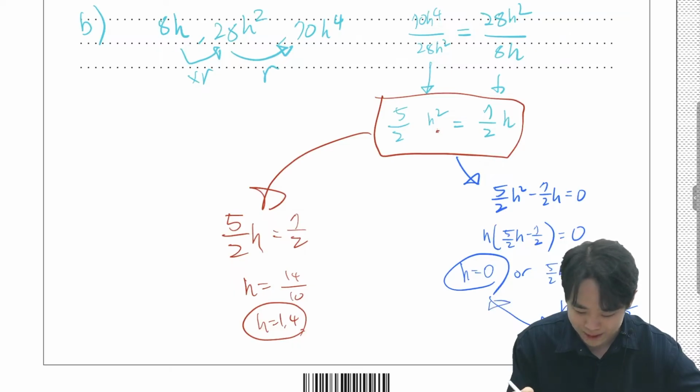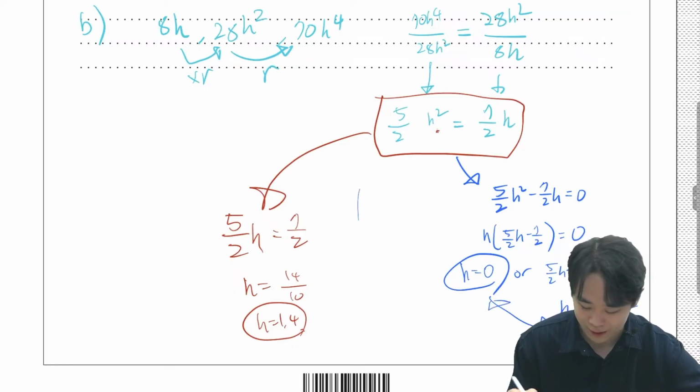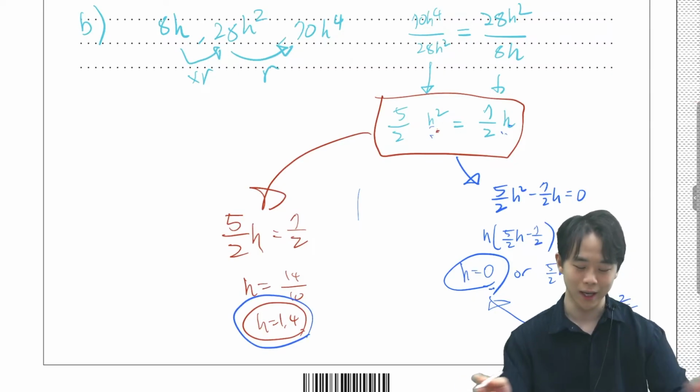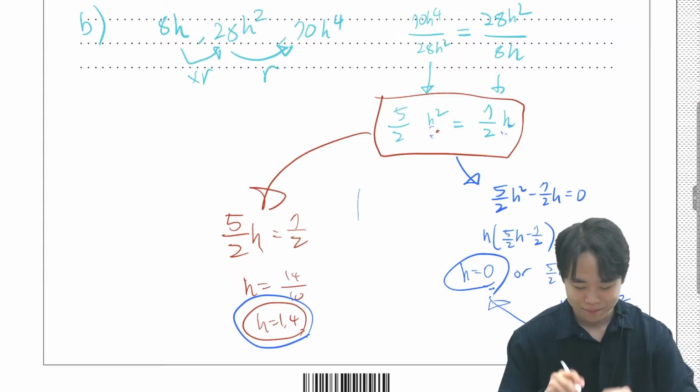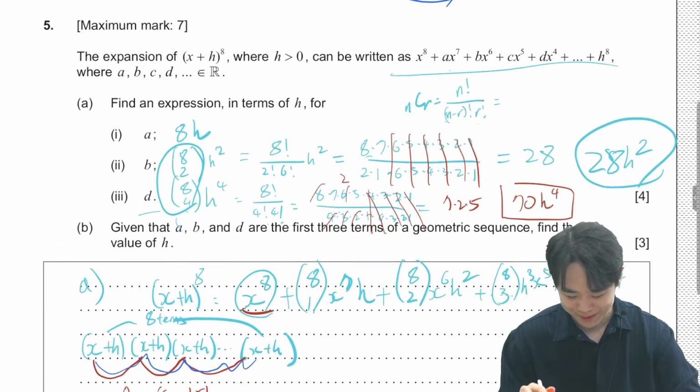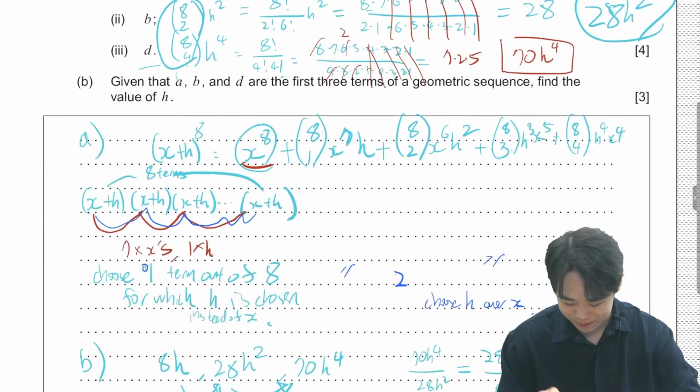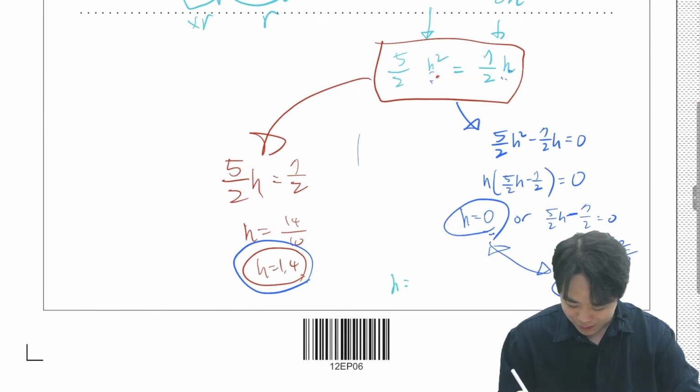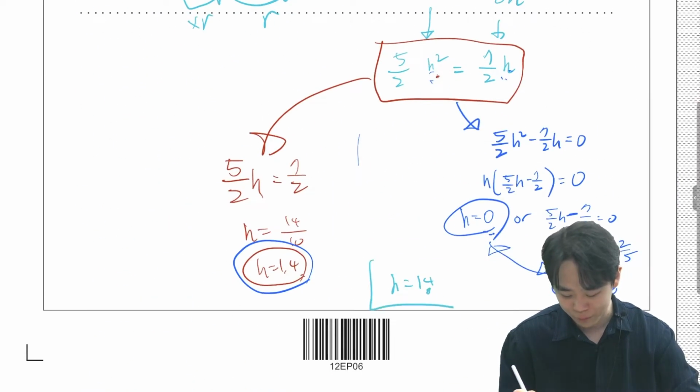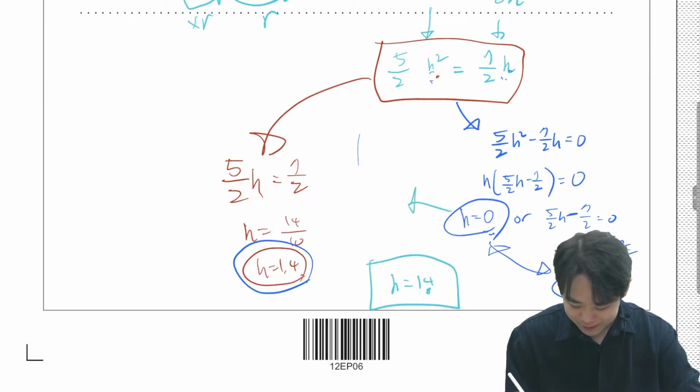So here we lost out on info because we divided out the h. Technically, we wouldn't be able to divide away the h if it is 0. So it excludes the case where h is 0, right? But then again, this might not matter, because if you're looking for the geometric sequence, then h would have to be 1.4 and 1.4 only, since this doesn't make sense, right?